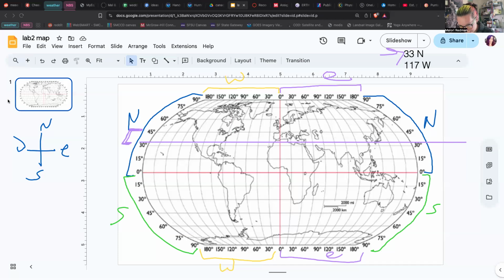So my little trick here for finding our correct longitude is we're going to find where we think 117 is, and instead of going straight down, what we do is we follow this curve all the way down as best as we can, sort of parallel. I can't draw straight lines very well on Zoom, so I tried my best to follow parallel, not exactly.